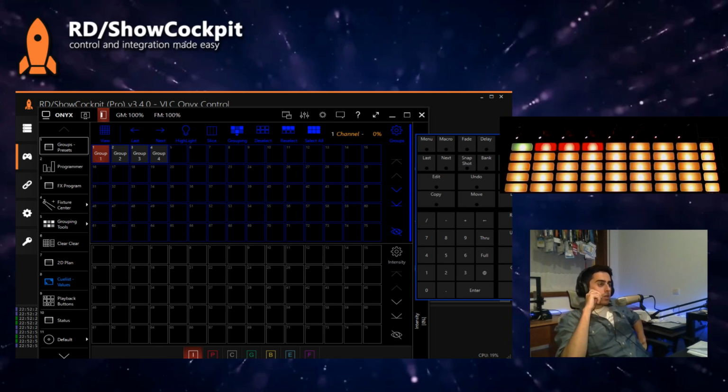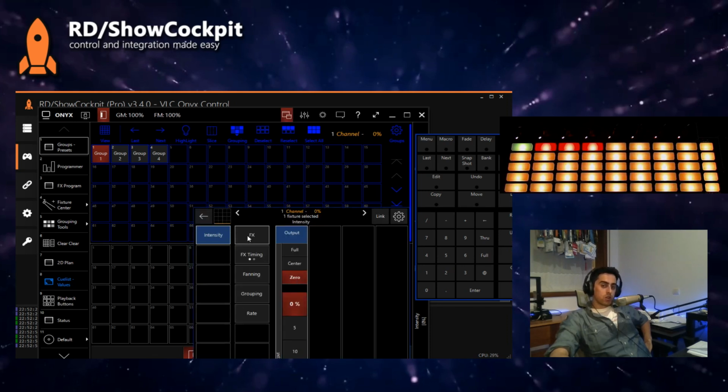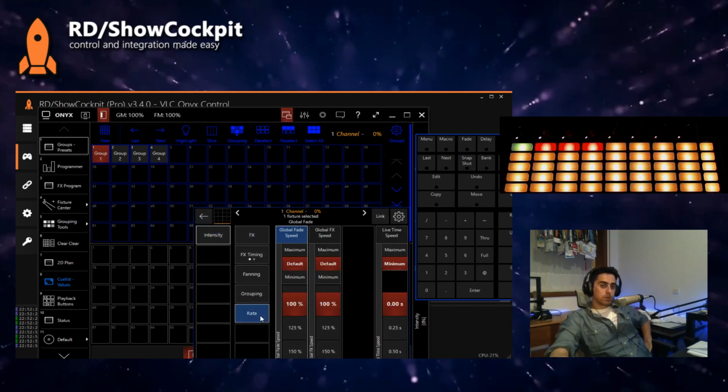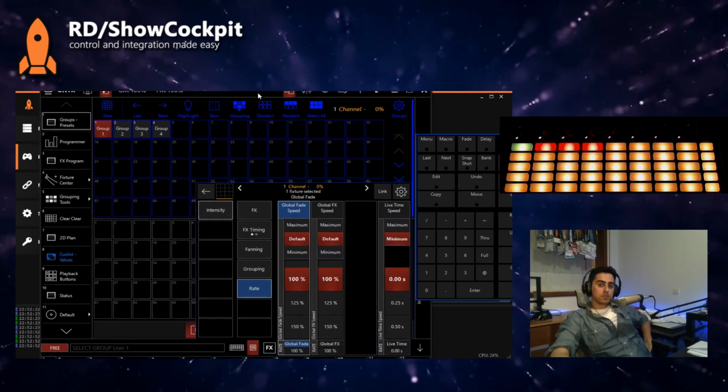There was also a question before regarding the global fade rate and global effects rate. That's a usual one in the Show Cockpit group, actually. In fact, you can control the 4 encoders. So if you select the rate group in Onyx, you can control this with an encoder.